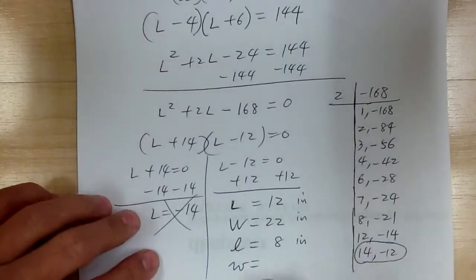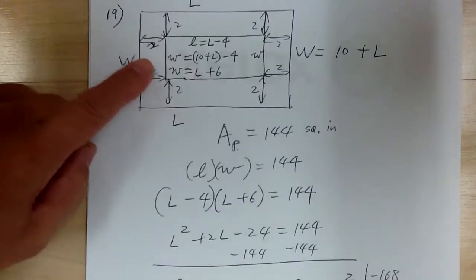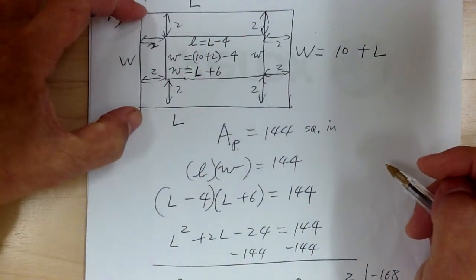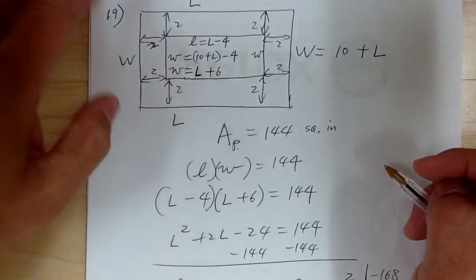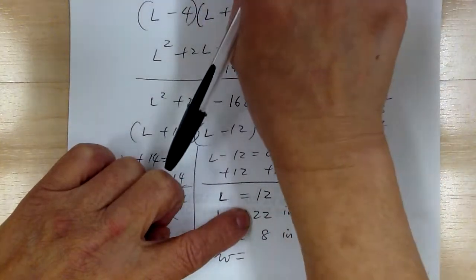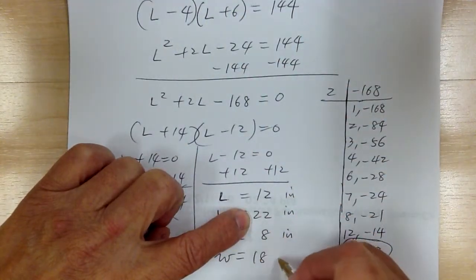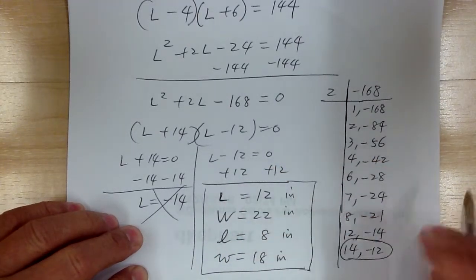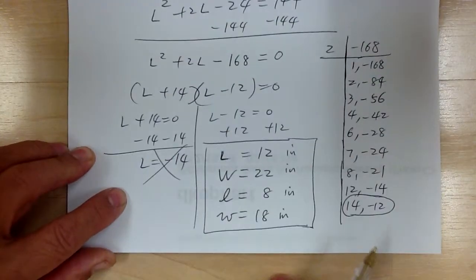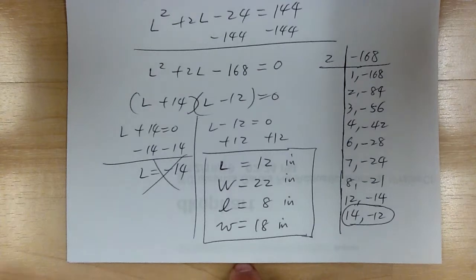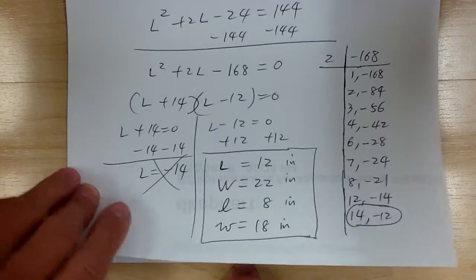Okay. Now the big W, the small w, if you look up here. Okay. So you can get it many ways. You can use a big W minus 2, or you can use a formula. Either way, okay? So if you use the big W, you minus 2 on top, minus 2 on the bottom, will give you 18. Okay? And so these are your answers. So you can always go back to the picture and you can figure out all the information. Okay? So very important to draw a big picture. You can label everything. Okay, let's go to number 20.